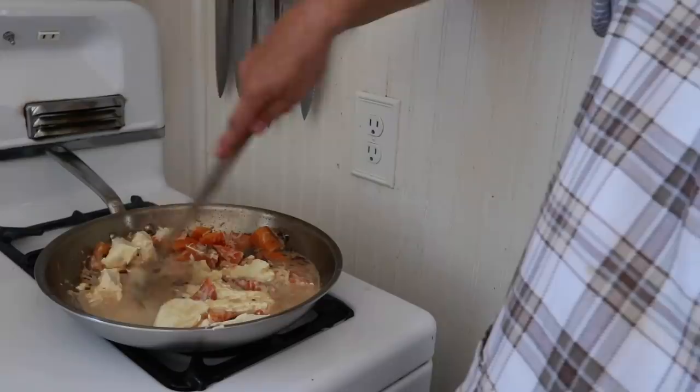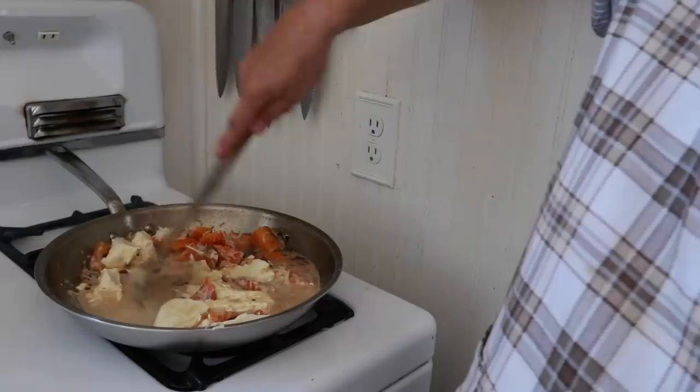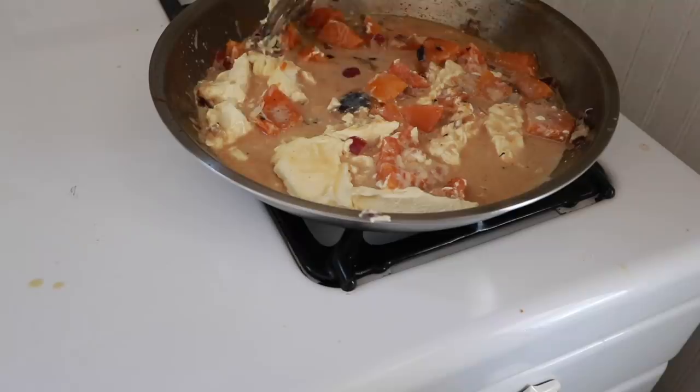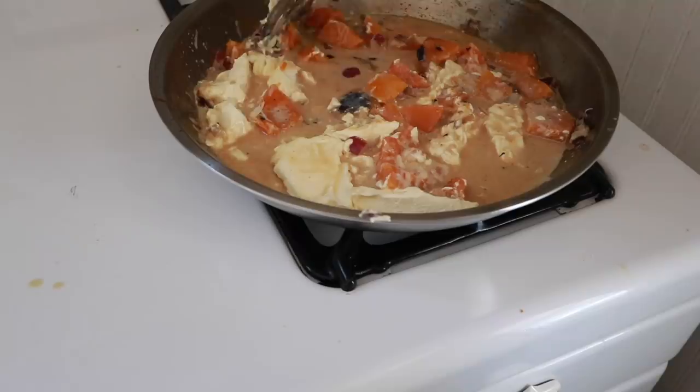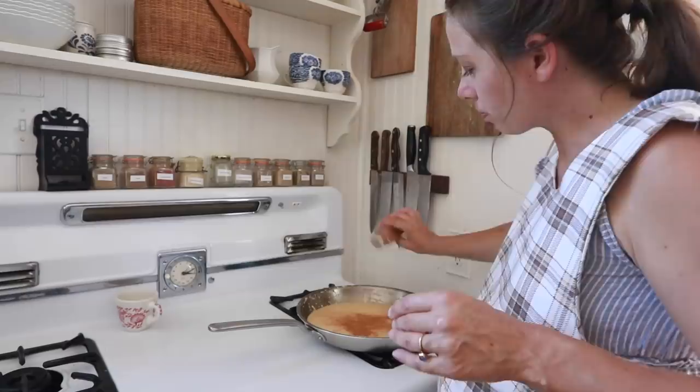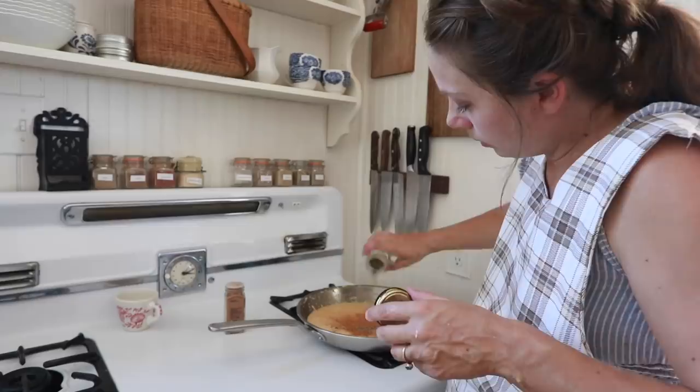I love the way that the liquid in this recipe that sweats from the onions and then the cream completely deglazes the pan, so there's nothing stuck from the bacon — it's all just clear now. I'm going to give it a quick blend and then toss my pasta together and top it with some fresh sage and parmesan. I'm going to add a little bit of cinnamon, some pepper, and some salt to taste, then toss in my pasta.